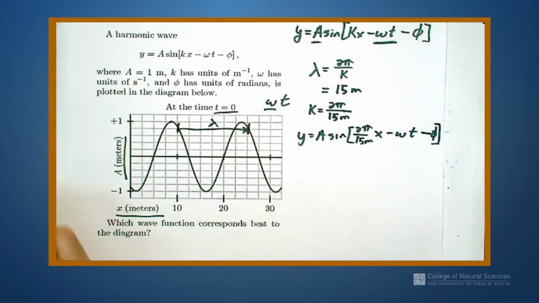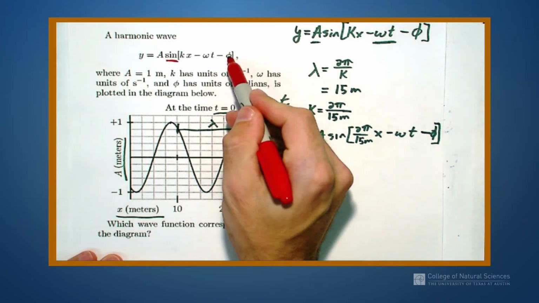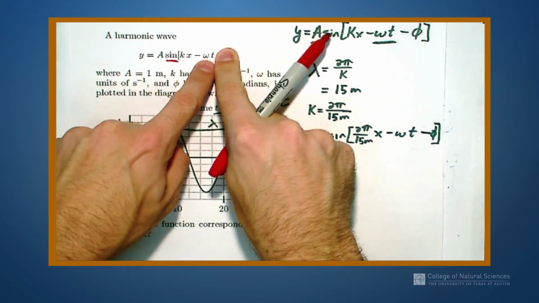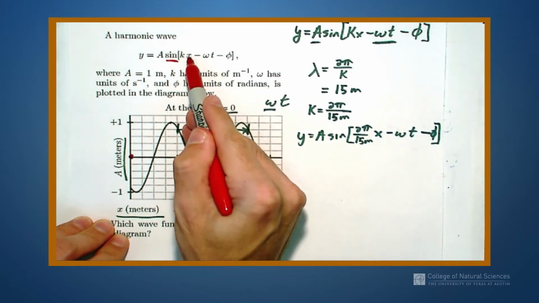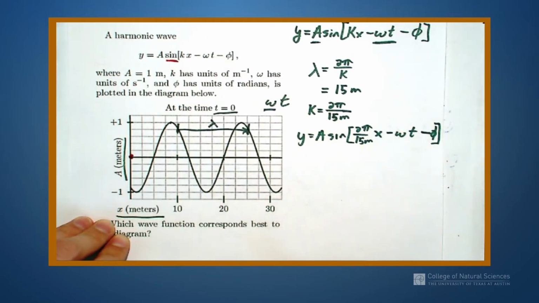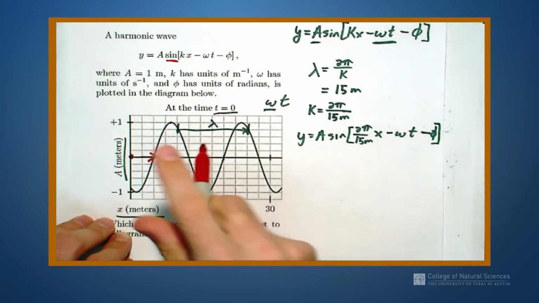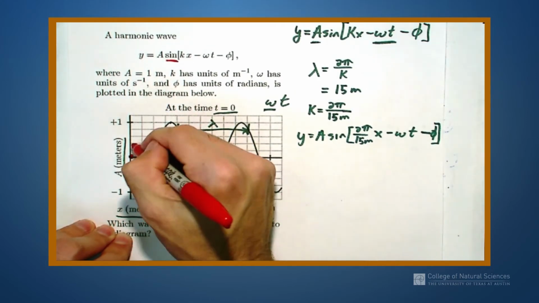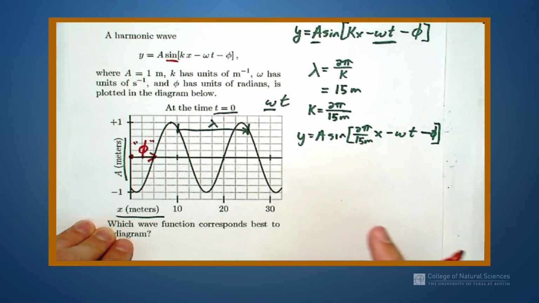And I'm not done yet because I don't know what phi is. Phi is a little bit of a tricky thing. I know what a sine function looks like. If I plugged this in with no phi, just kx minus omega t, that means this graph would have to start right there, because at zero position and zero time, sine of 0 would be 0. But I don't. I see that I am shifted a little bit over. I still start with the up, down, but I started a little bit in. So I need to figure out the phase shift. This distance is not the actual phase shift, because the phase shift has units of radians, and this has units of meters.